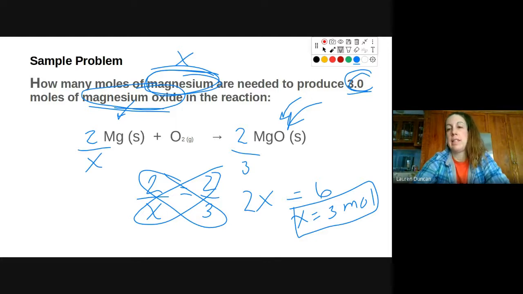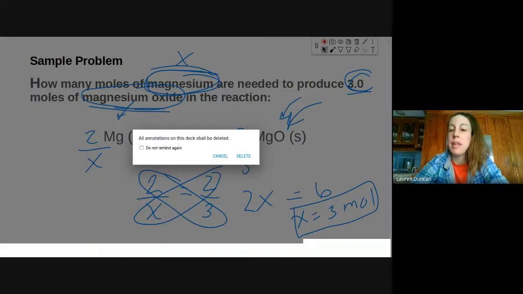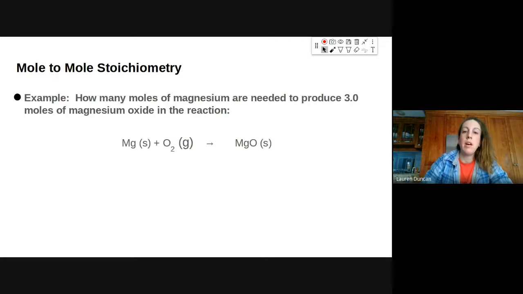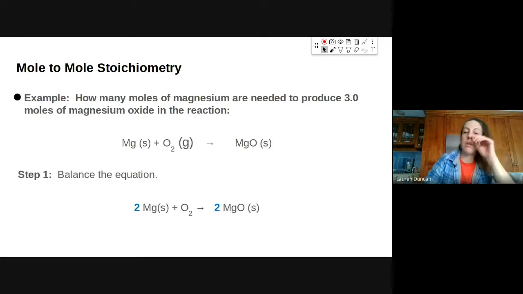So if you can't see it, like it's not something logical, this one might have still been logical for some of us, you can use the coefficients in the balanced chemical equation and the information you're given in a problem to set up a proportion, cross multiply, and solve for the unknown, whatever you're being asked to calculate. All right, so basically this is what you see me go through here in the notes. Same practice problem I just went through myself.